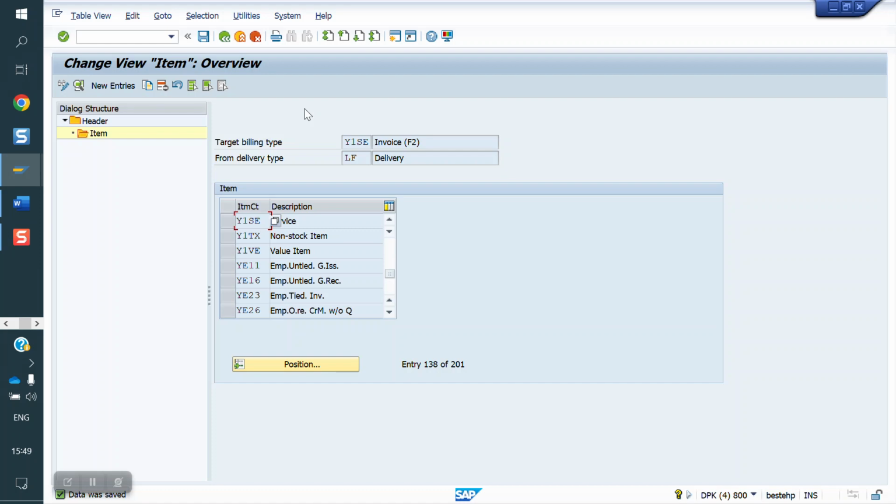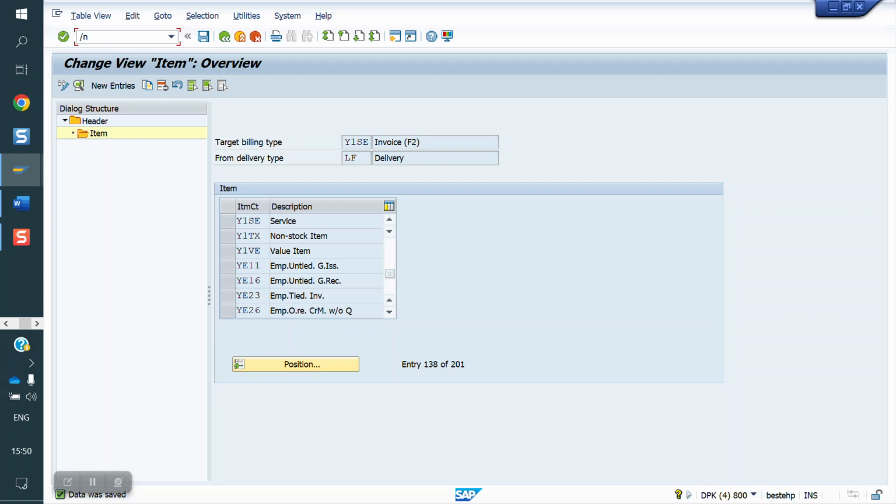Create in 0VLP delivery item category level. Maybe create the service, it won't create because of billing relevance B, so we have to copy from TAN, you can create your own. In that, picking and order request, storage is not required, all are unchecked, you can save. Now you can create one order, service order, delivery, invoice, value order, delivery, invoice, text order, delivery, invoice. Text two ways, one is with material and second one without material.